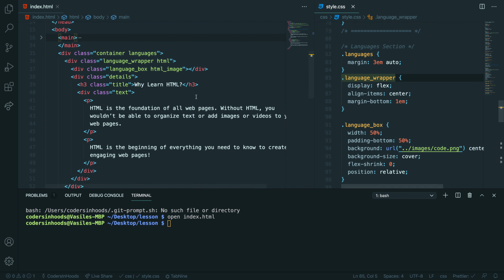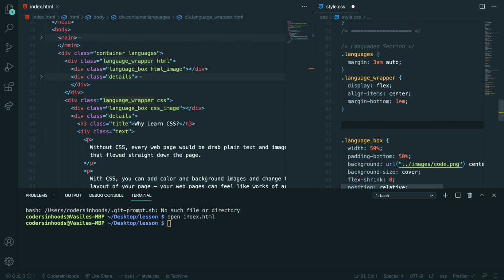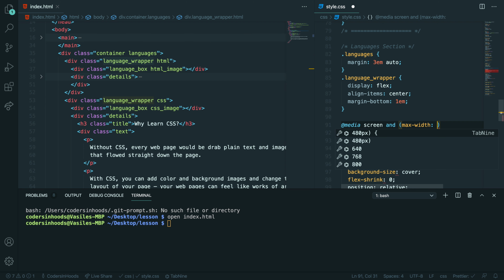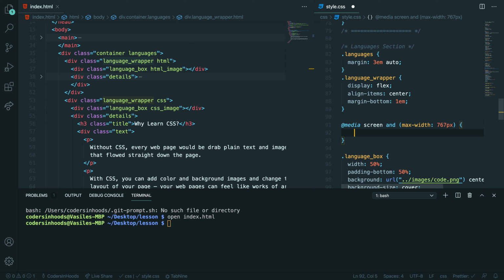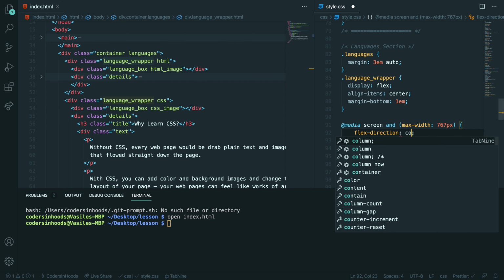So let me check, this is for our wrapper, right? We want to change the order. So for the language wrapper, we will add a media query, screen and max width 767 pixels. We want to change the flex direction to column.